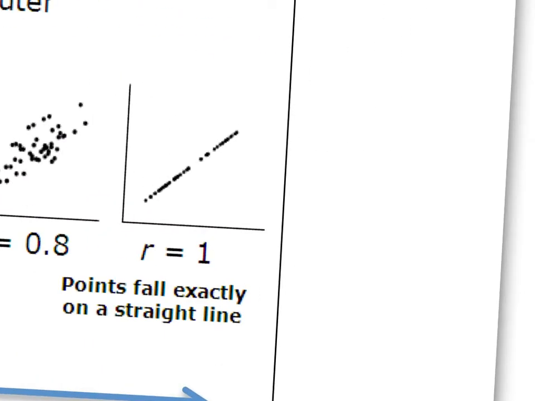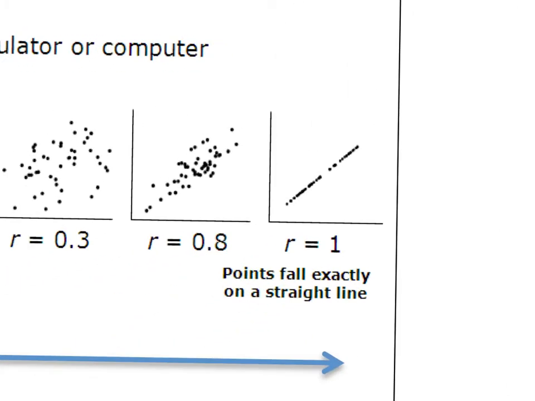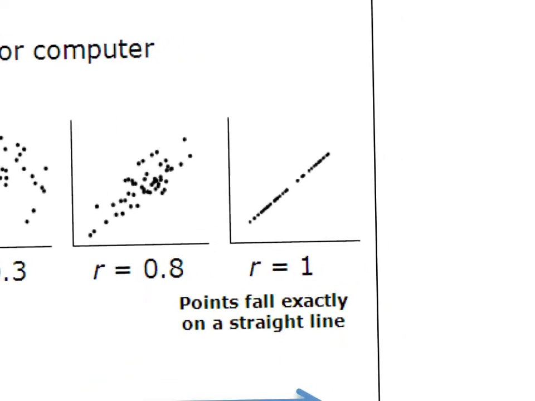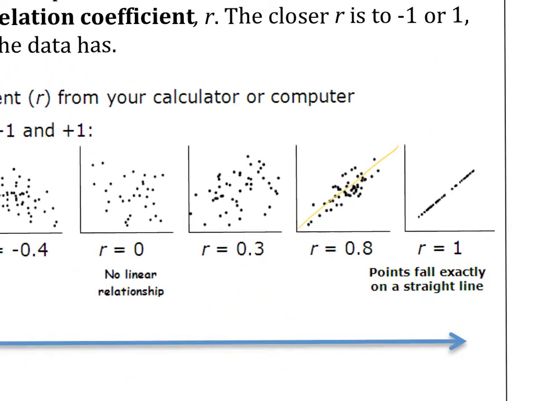A situation that describes this would be like the cost of a shirt. If I buy one shirt, it's $12. If I buy two shirts, it's $24. If I buy three shirts, it's $36. So that's going to be a perfect line because it's dealing with money. Gravity, in physics, would end up being more scattered, something like this. Notice that the data is generally going in this direction, so it's going to have a slightly lower R value.